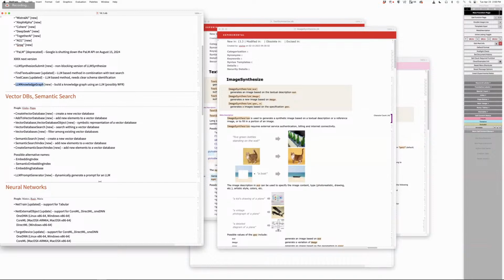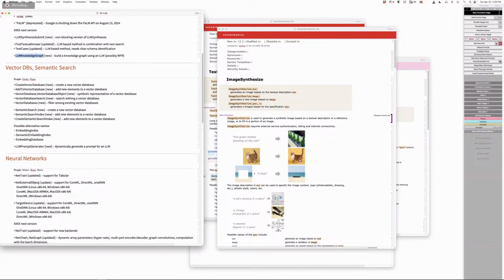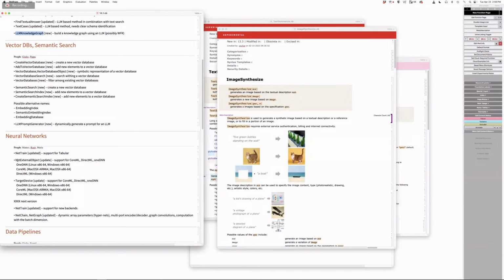Okay, let's talk about neural net back end, and then let's talk about vector databases. If you scroll down, so the main change, if you open the page target device new, that summarizes basically the changes. Sorry, which page? Target device new. Is new in all caps? It's the same. The case is insensitive on Mac. It doesn't matter. On any case insensitive file system it is going to be the same.